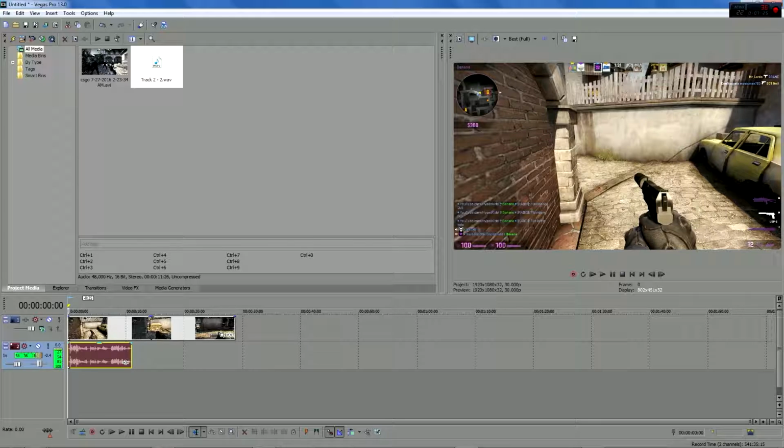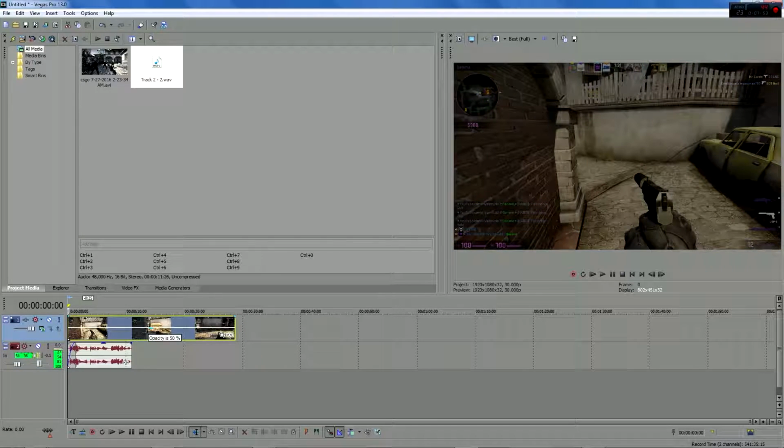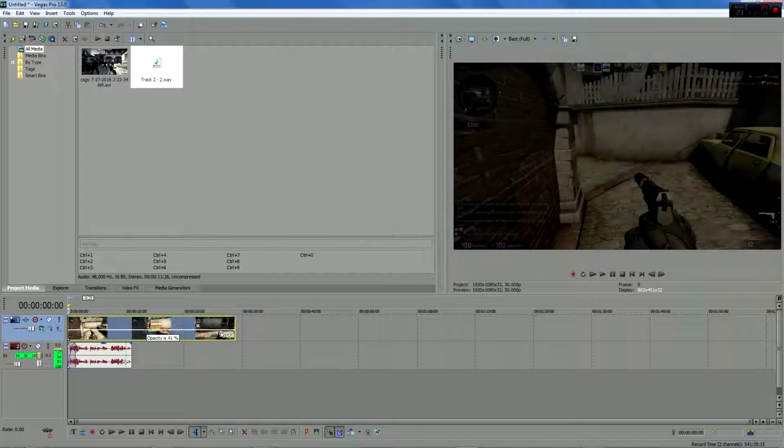You could add a little fade offset with the audio, so it makes it sound a little bit better. You can even do this to the video track. If you want to bring down the music or your audio, just go right here in the middle, and you should see these blue bars. They're dark blue, but once you hover above them, they go light blue. So you could lower down your audio. You could do this for music tracks as well. It's pretty much the same thing. You could even do it for video tracks if you want to do a nice little opacity thing.